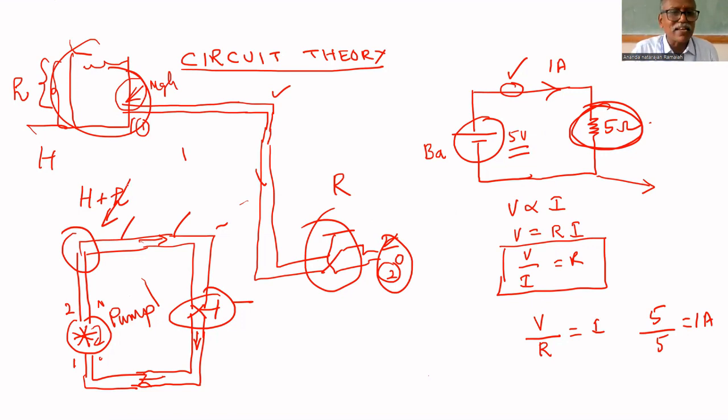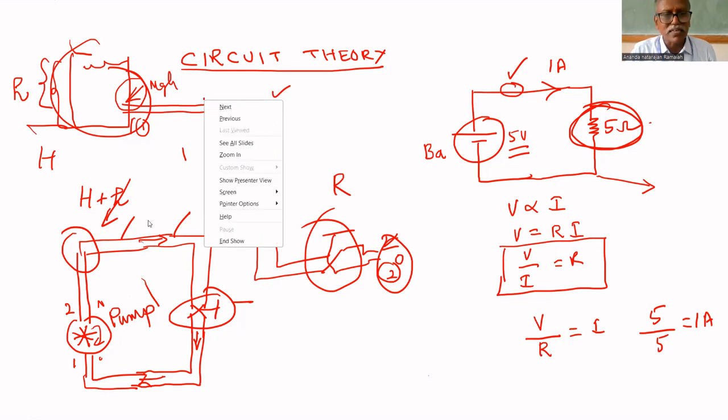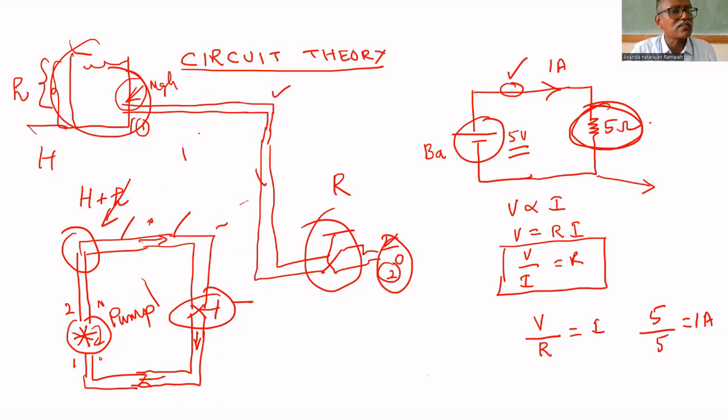That's why this second circuit is identical to the electric circuit, not this one. This is identical to the electrical circuit because you cannot take away the electrons. It should come again where it started. Because in copper, how many electrons are there? 29 electrons are there. You cannot change that. If you change that, what will happen? It will never be copper.